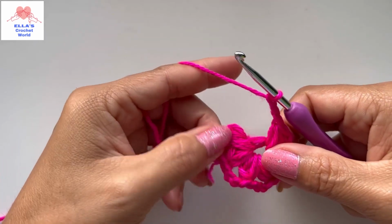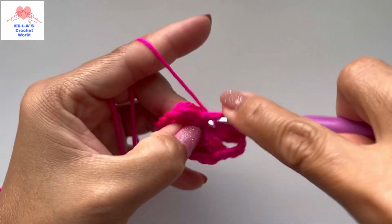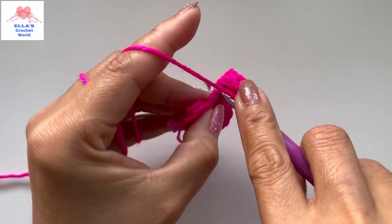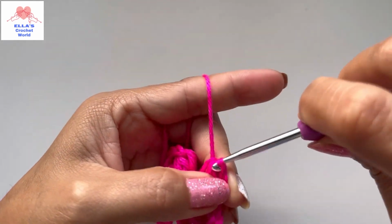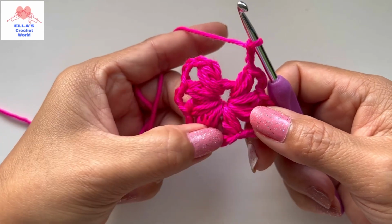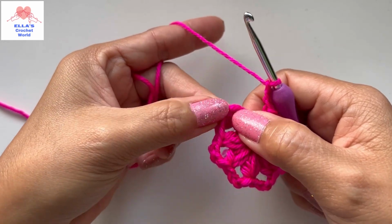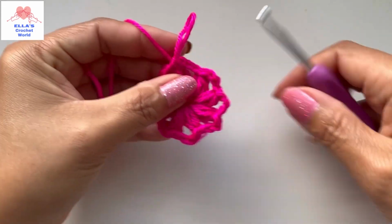And chain 2. So at the moment we have 1, 2, 3, 4, 5, so this is our 6. Pull through all the loops, close, and chain 2. And then continue. Yarn over, pull through all the loops, and close, chain 2. 2, 3, 4, 5, 6, 7, and this is our 8. So we chain 2 and then into the chain that you closed off, we're going to insert there and slip stitch. Just make sure that you do have 8 spaces.